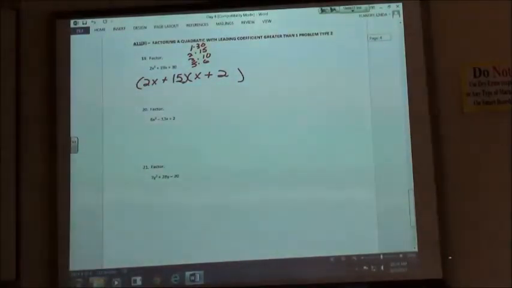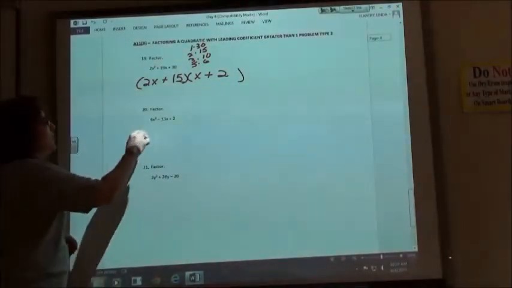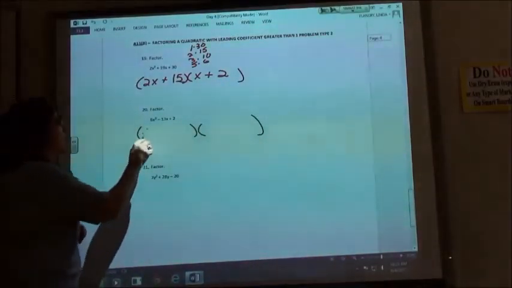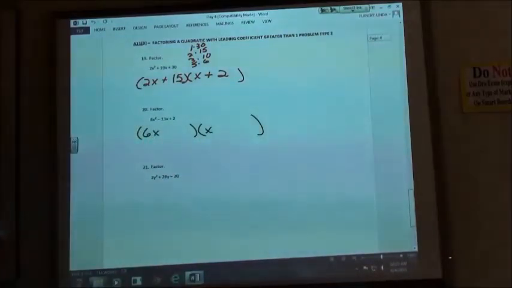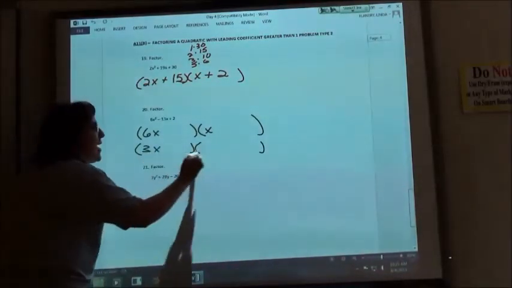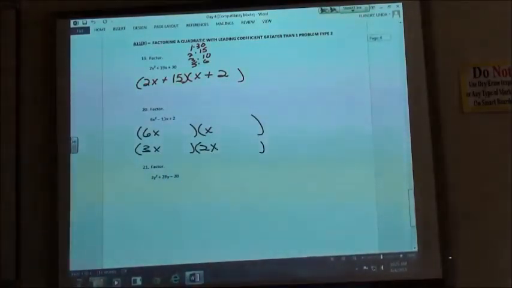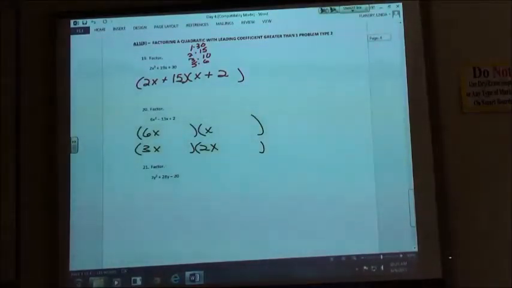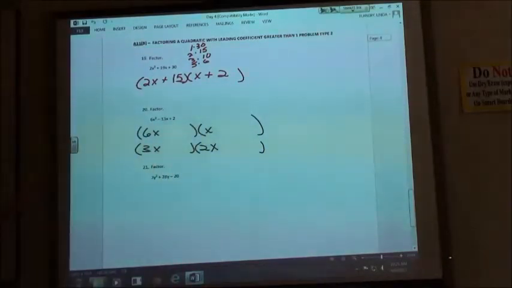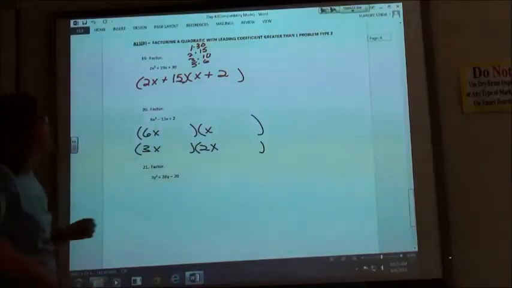20. It has the 6x squared. So when you're factoring that, a lot of people, since they were doing all those ones with the prime, would say, oh, 6x and x would be 6x squared. But keep in mind that I can also get 6x squared by taking 3x and 2x. And again, you really don't know when you start which way it is, except if you do 9 million problems like I have in my life, I can kind of look at it and know. But keep in mind that when you have that composite number, there's more than one way to factor it, and if you did their magic formula, you'd figure it out, but guessing and checking is probably just as easy.